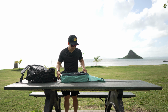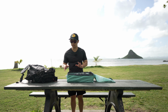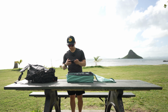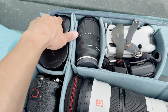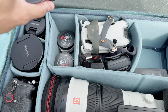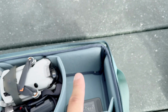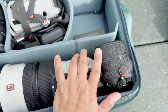All right, well, not gonna lie to you folks, this setup is a little bit of a tight squeeze, but it does fit everything inside of here. I'll just do a little point of view shot with the iPhone here. I did have to break down the Alpha 1, split it up, but we've got all this camera gear down here, essentially the same setup, drone and extracurricular stuff all right here. This is where the vlog camera would go, and then the big long telephoto setup right here.